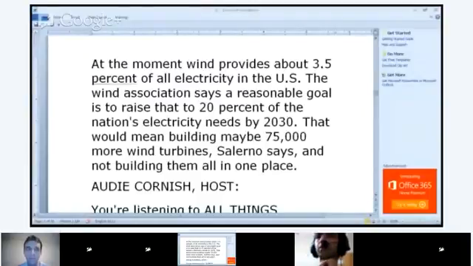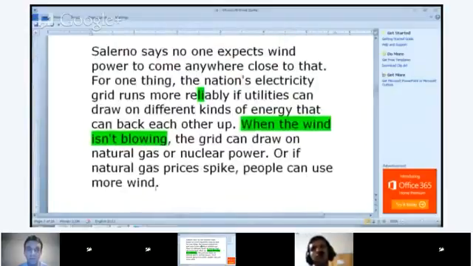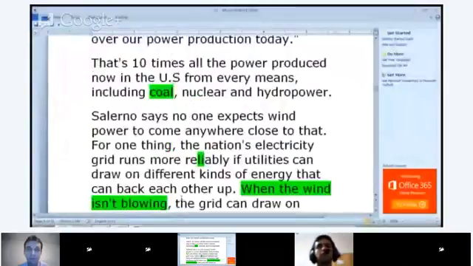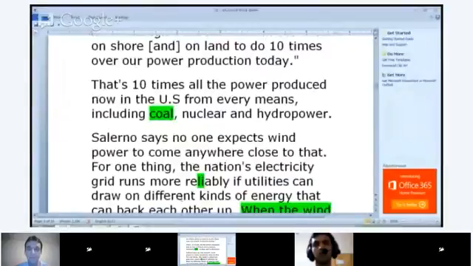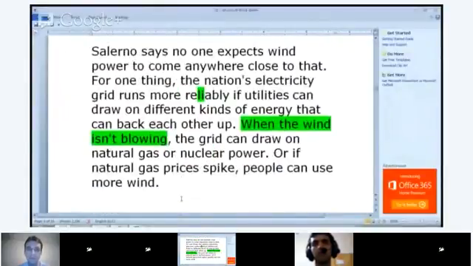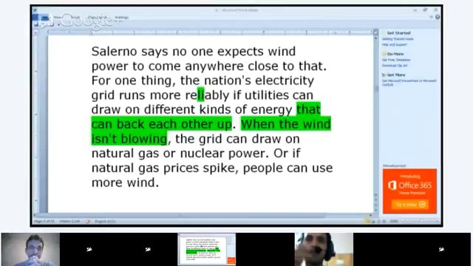But what does it mean, back each other up? Good. So what does back each other up mean? Can somebody describe that? Yes, go ahead, Wynn. It means to support. To support in which way? To have different alternatives. In this case, when you have a place with no wind, there is another place with a lot of wind. Yeah. That backs you up.